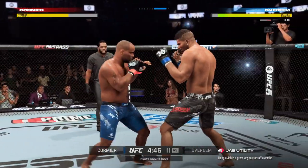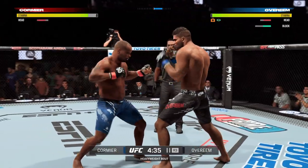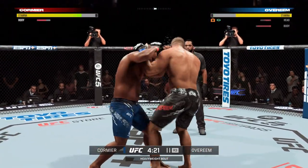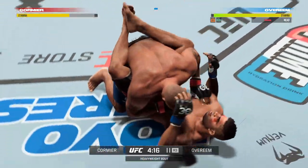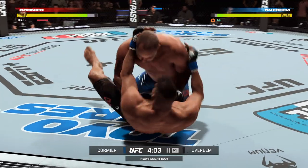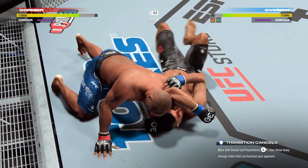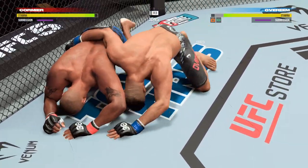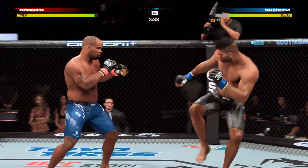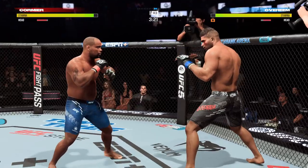Outstanding kick there by Overeem, and that's the Superman punch. Shot to the body connects there. He hasn't really thrown too many body strikes in this fight, but now as it goes on he's not discriminating — working the body, and those shots are gonna count. He passes the half, now looking at an arm triangle on the opposite side. When he goes to finish, he's got it locked — he has to pass to finish. Great submission defense on full display by the opponent. Interesting there as he just decides to let him back up. I give one, I take one — that's how this fight is being played out.